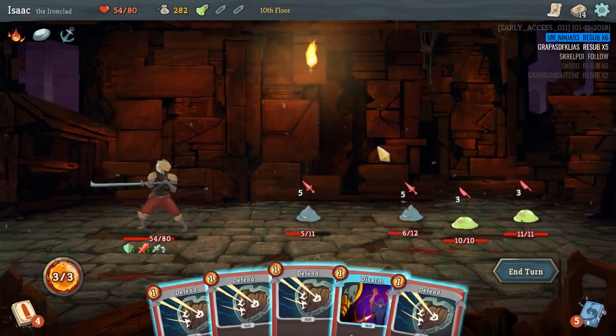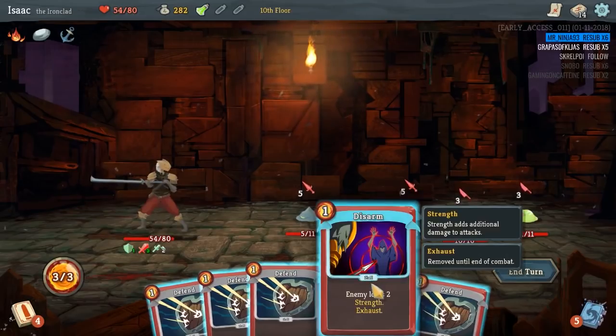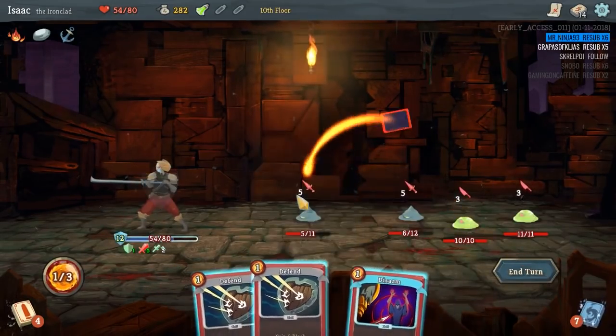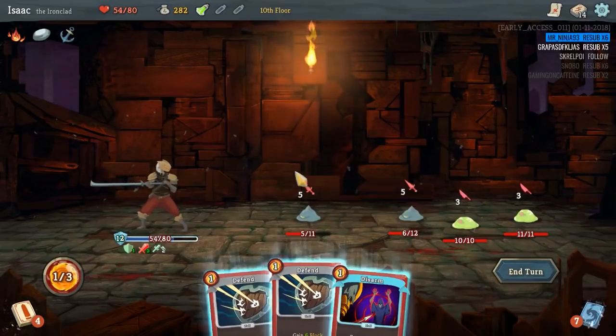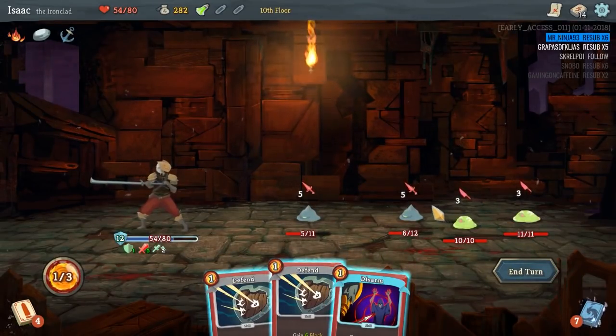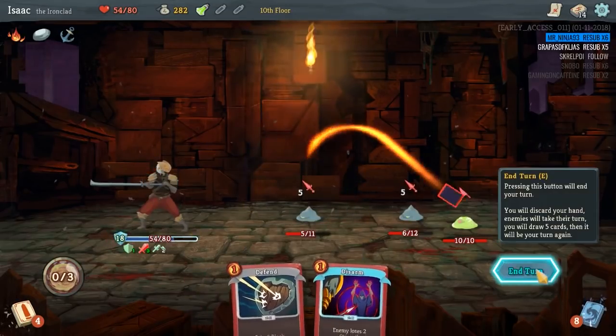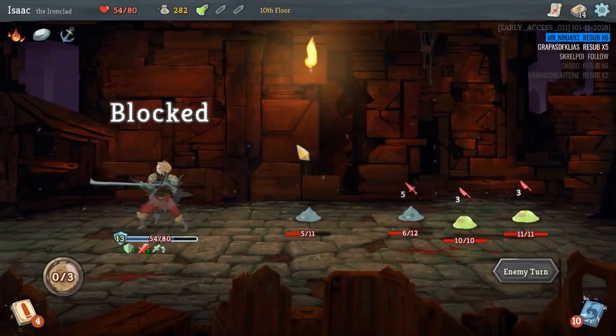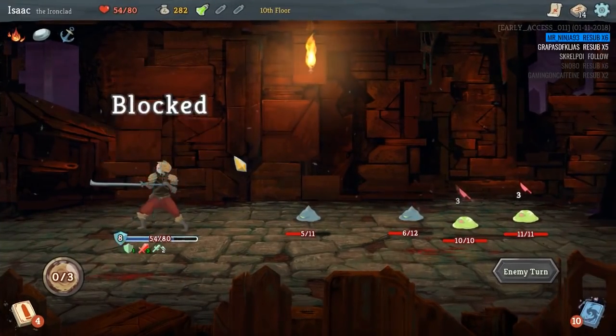Okay. As much as I would like to disarm, I think we just defend. It's 5, 12, 5, 10, 16. Yeah, I think we just defend. Wait until they don't attack us.